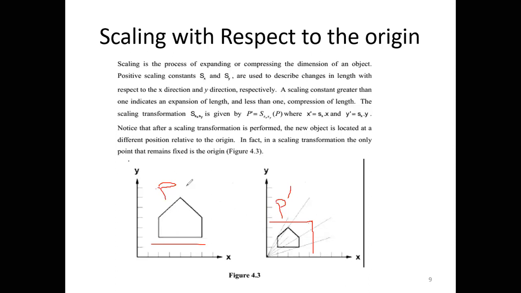So if, let's assume, this point was 5 5 in the computer graphics system. As you can clearly see, if this point was 5 5, this point is obviously not 5 5. This one will be a different point. Same goes for all the points on the screen. So this object and this object are not the same in terms of coordinates. We can call it P, we can call it P prime. This is what they mean by a collection or set of vertices or points, which can change the position of these points. We will now see how we can change the position of these points.